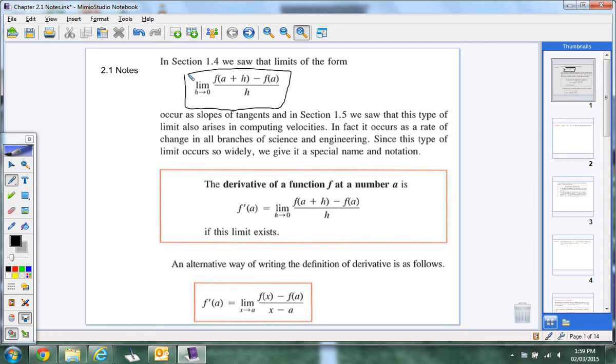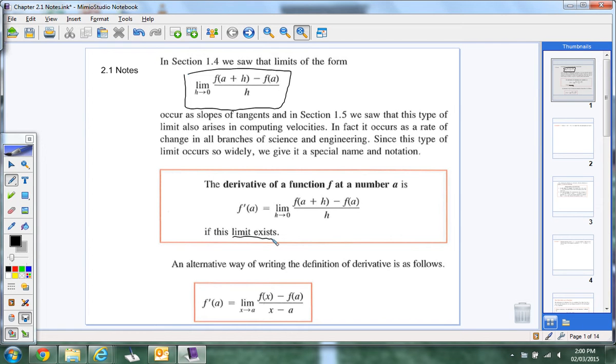So, a kind of summary: a derivative is defined as a limit and arises when finding tangent slopes or a rate of change. So we use derivatives to find tangent slopes. This is a long way of looking at a derivative, but today you're going to do the long way. After today we're going to learn different rules for doing the derivative quicker, and it'll actually be kind of nice.